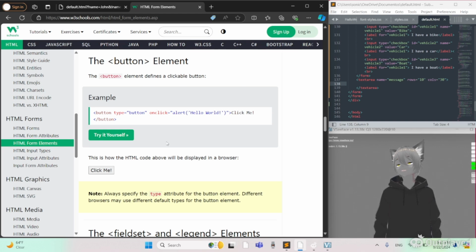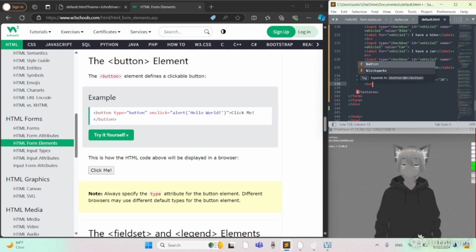Okay, and this is how you create a button. We already went over how to create buttons. Actually, we created buttons out of list items and other things.